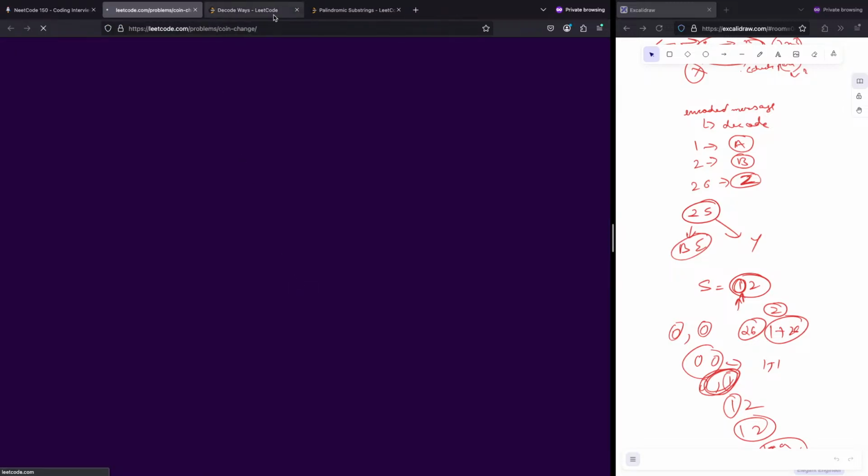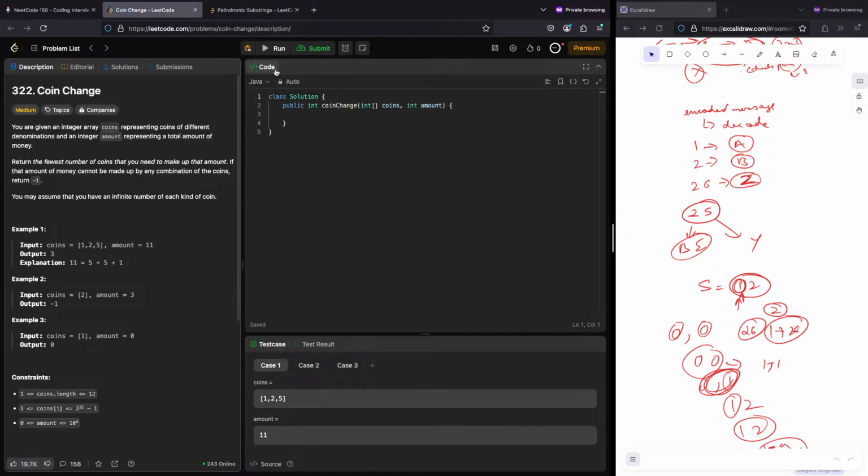Coin change, again an easy problem. So you basically have options. A huge number of them: you can take this or you can go ahead. If your amount becomes negative, then you don't really care. Do I need to solve it?